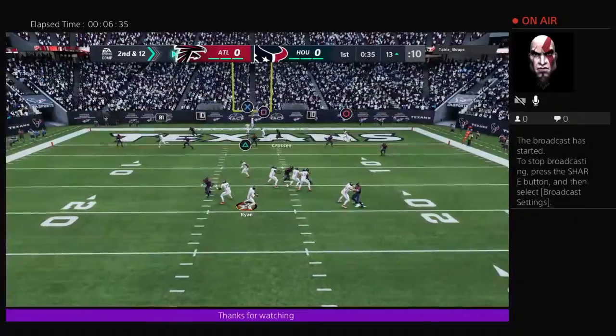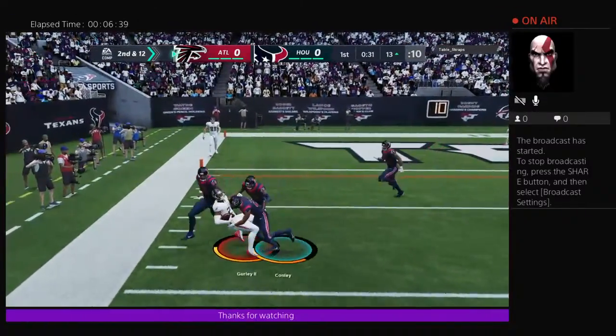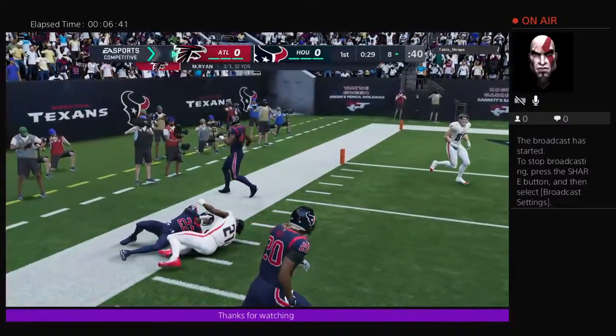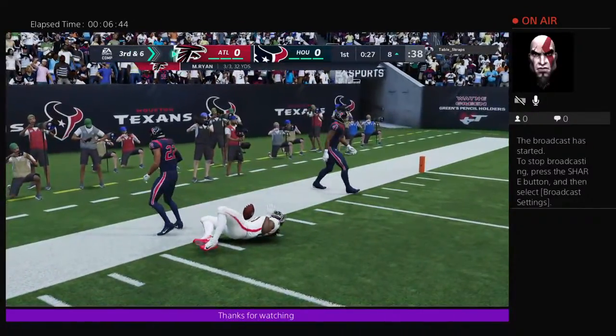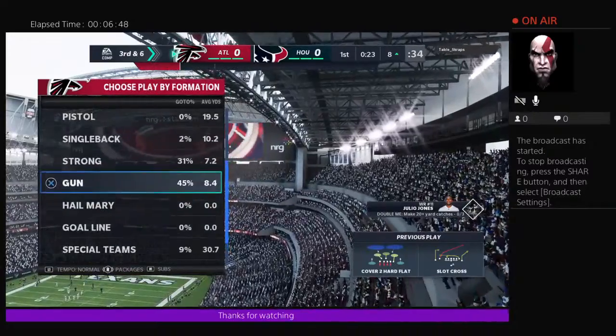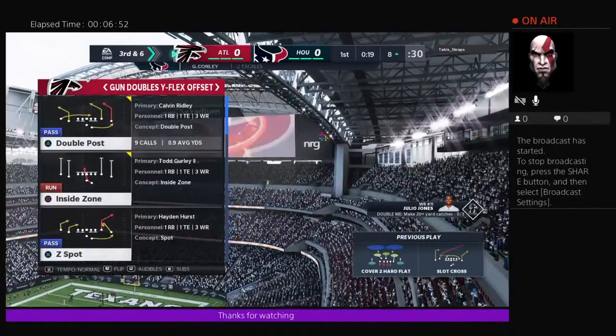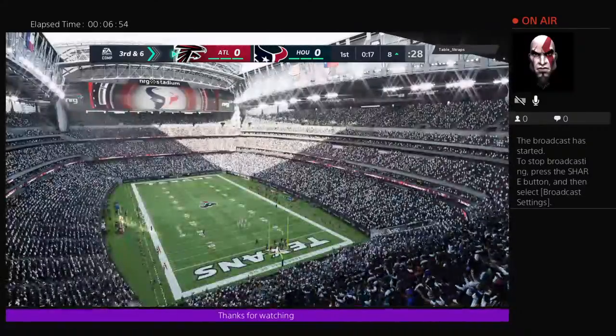Here's Ryan. Going to flare this one out to Gurley in the flat, and he's able to work it here to the 8-yard line. It's a gain of 5, and it'll be 3rd down. Really been an ideal start for them. They get the turnover on the opening possession. Now here they are moving the ball straight down the field on their first drive.